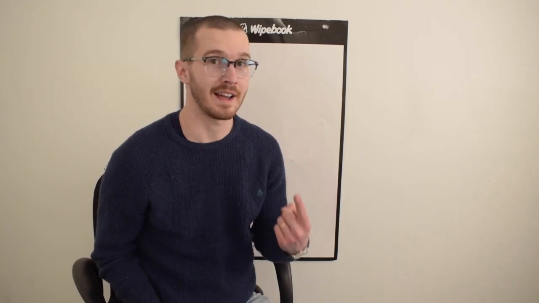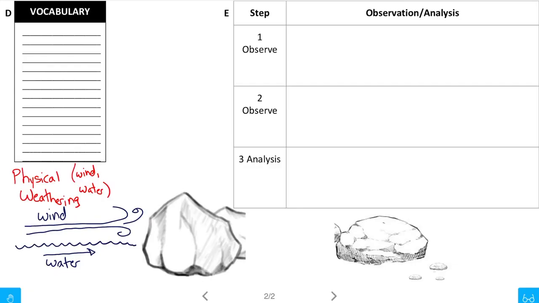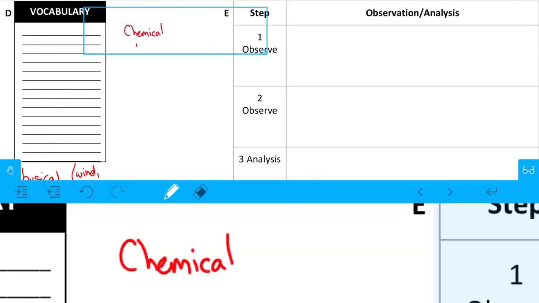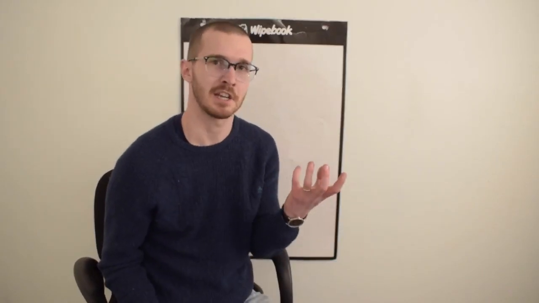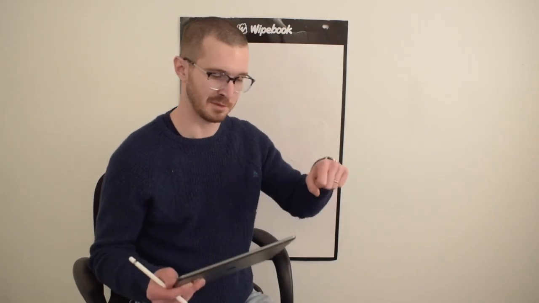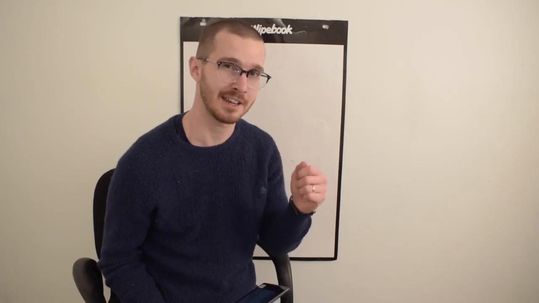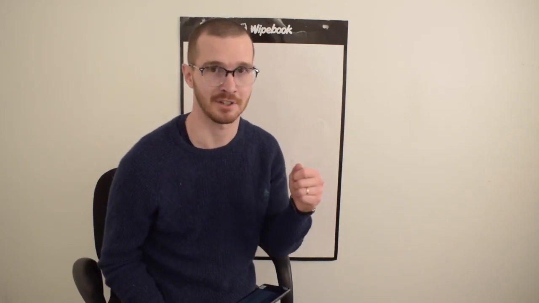Now, that's only one kind of weathering. What about the second kind of weathering? Well, a second kind of weathering is called chemical weathering, and I'm going to draw that in this space right here. Now, what is chemical weathering? Well, you have to imagine that there's a difference between a physical change and a chemical change. A physical change is like if I just break a piece of wood in half. A chemical change, though, is where I light it on fire. And what's happening there is that there are actual changes going on in the molecular structure of that wood.